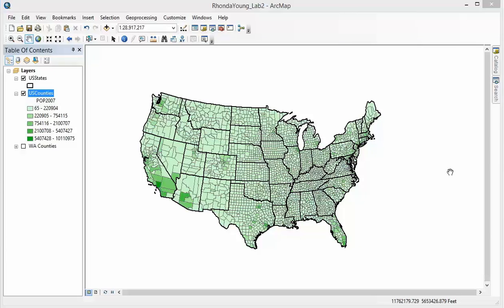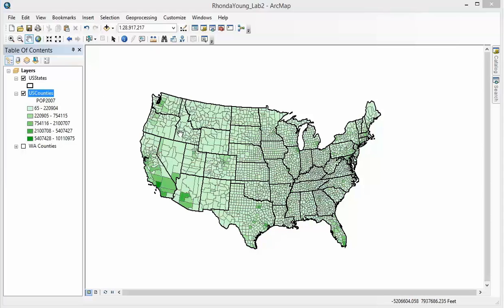Okay, we're now starting step 7 of GIS Lab 2. You should have a map that shows the United States, the states outlined bold, and then some sort of choropleth map of the population for the counties of the United States. The colors you choose might be different, and you might have updated or worked with the thresholds, but you should have something that looks like this.